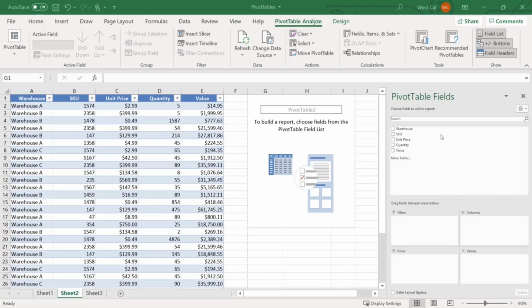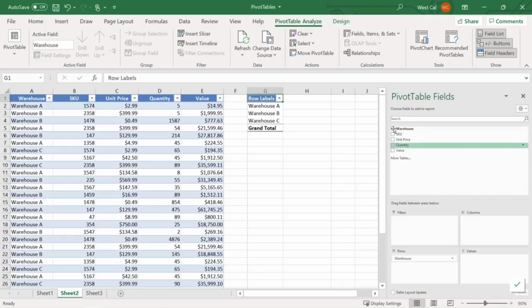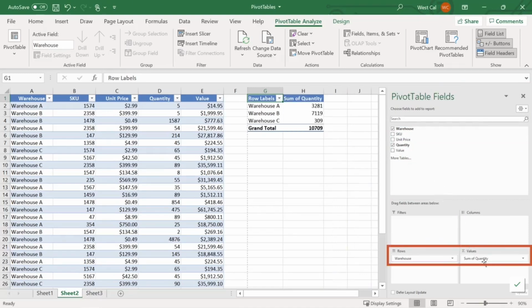First, the top portion of this pane lists all of the fields from the dataset that you can add to the pivot table. To add or remove a field from the pivot table, toggle the corresponding checkbox. Or to give you more control over field placement on the pivot table, you can click and drag these fields to the pivot table itself. Note that field names are derived from the column header in the dataset.